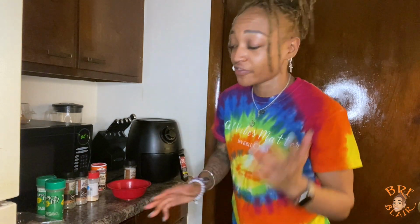I'm actually gonna make my meatballs in my air fryer because I love the air fryer. It's so convenient, so easy to cook in. You just literally season whatever it is, put it in there for however long you're gonna cook it for, and it just cooks to perfection. So I love the air fryer. So I'm gonna take my meatballs right now. We're going to season them, and then we're gonna pop them in the air fryer where everything else cooks. Mucho, mucho, mucho bueno.